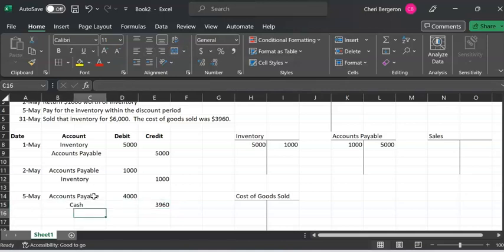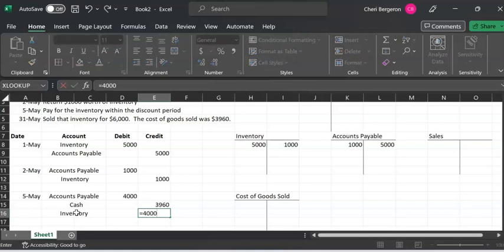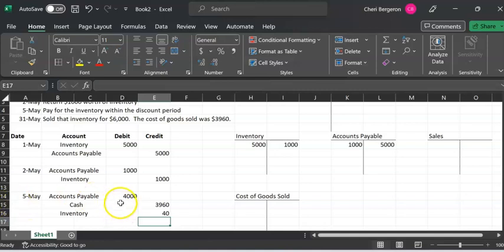All right, and then I'm going to credit inventory because before I put the whole $4,000 to inventory, but as it turns out, that's not how much I'm going to pay for it. So I need to put my discount into inventory. All right, so to calculate, excuse me, the discount amount, I'm going to say equals $4,000 times 0.01. And that is the amount that I will credit to inventory. And I can see that this balances out. On the debit side I have $4,000. On the credit side, $3,960 plus $40 equals $4,000. So I'm in balance. So let's see what this does to our accounts.